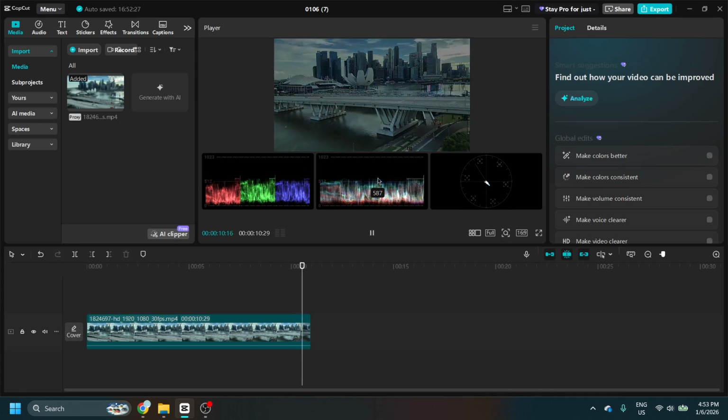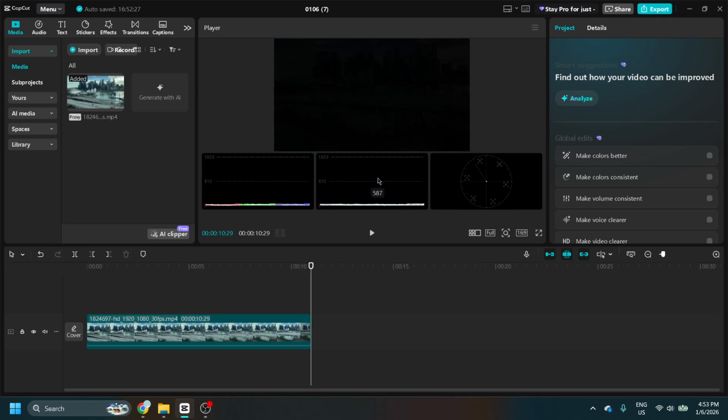If you don't see the color oscilloscope option, a few things can help. Make sure you're actually in the editor and not just the project dashboard. Ensure your app or browser editor is up to date, as newer features may require the latest version. Also, try enlarging the window or switching layouts so all tool sections are visible. And remember, without media on the timeline, the scope can appear inactive.